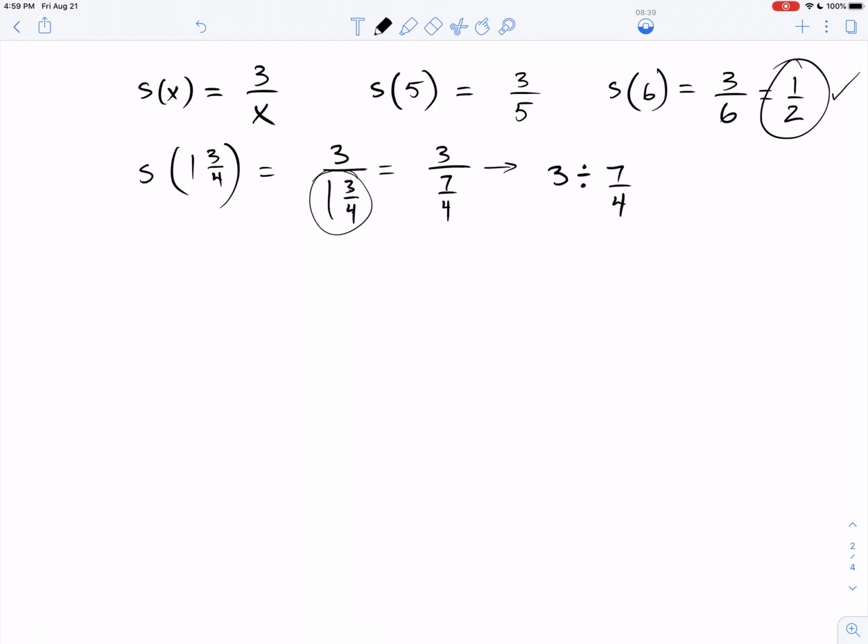This is the same trick they taught us in the 5th grade. You flip and multiply, right? You flip that fraction, so what do I really get? 3 times 4/7, and I get 12/7. And I don't hate improper fractions. They're totally legit. Improper is fine. If it bugs you and you want to call it 1 5/7, it's also legit. But here's the rule. If I give you fractions in the original problem, give me fractions back. And if I give you things that are not fractions and they result in fractions, make sure that you reduce them. I'm running out of room there, so reduce it.